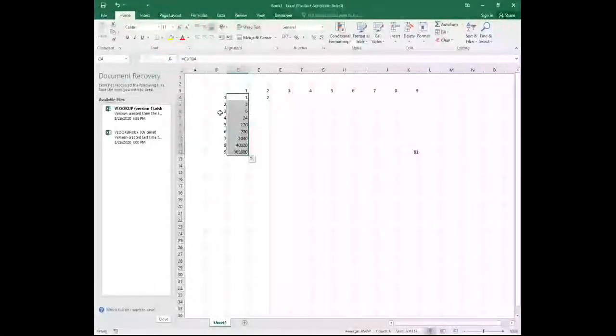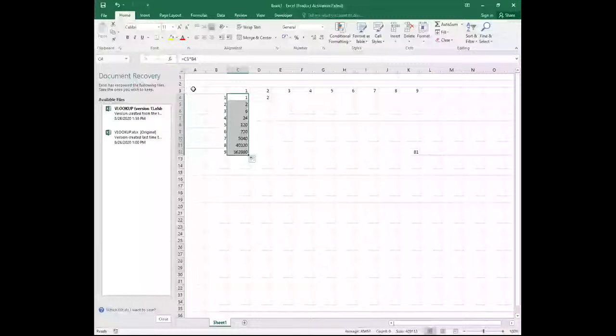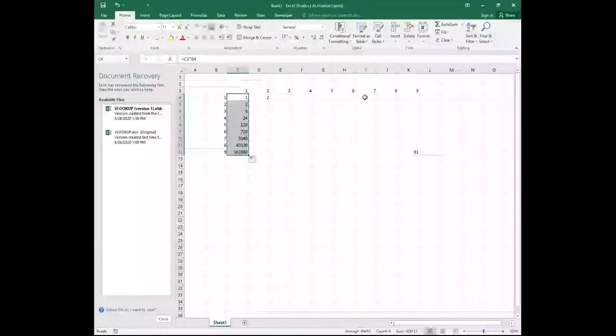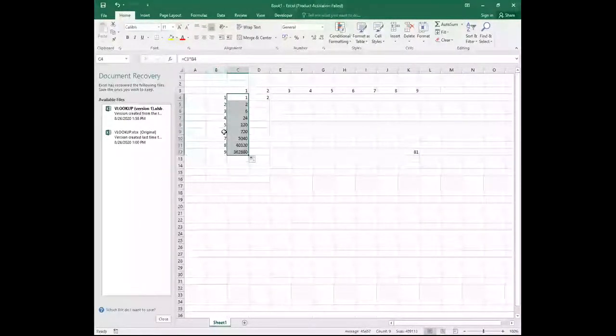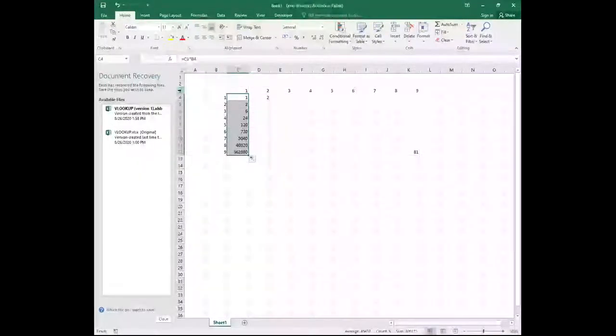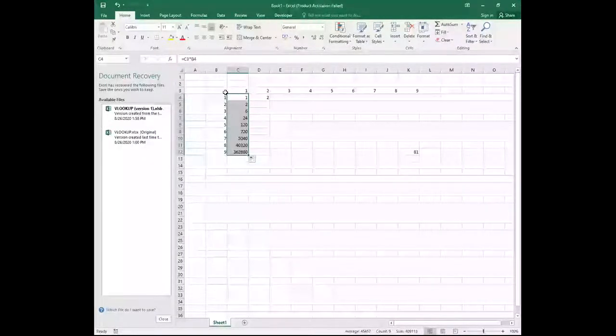Why do you think this is the case? It is because we have not fixed the situation here. What I would want is that situation where row 3 is fixed. This is row 3. Row 3 is fixed totally as I'm multiplying. I would not want row 3 to move, and I would not want column B to move. So 2 things that you have to fix here. You have to fix row number 3 because I would want row number 3 to be the same throughout. And then I would want column B. You know, columns are defined by letters and rows by numbers. So I would want column B to be fixed.